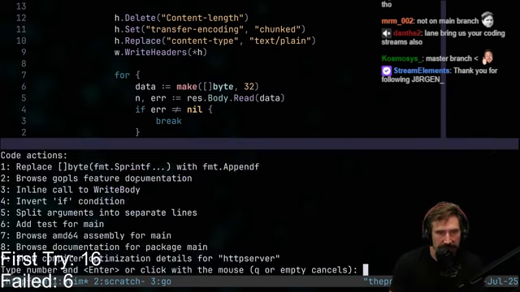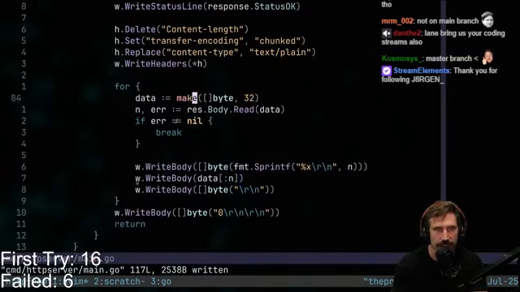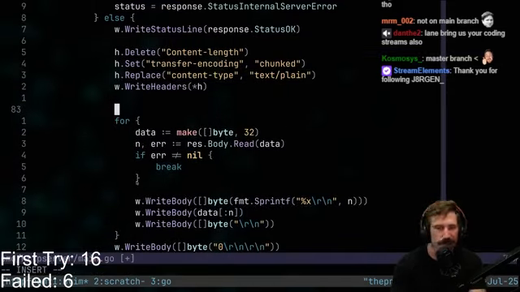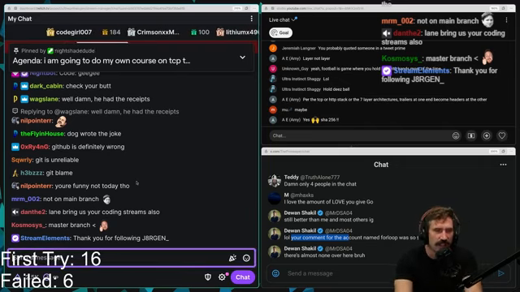What's this one? Replace it with byte sprintf to... No, I'm not going to append it. Stop making me append things. Okay? Stop making me append things. I'm not going to do nothing, Lane. Okay? Hey, Lane, I'm not going to do that.